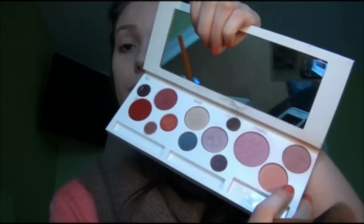The brush that I'm holding up right now is another Techniques brush, and it is a blush brush, and it came in that set with my concealer brush. With the darker color, I'm taking my brush and placing it right on my cheekbone and coming right off from my ear and only going halfway through my cheek, stopping at about the corner of my eye. Now I'm going back and doing the same thing with the other cheek.